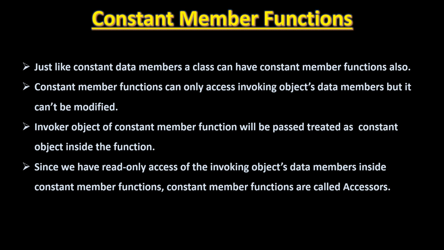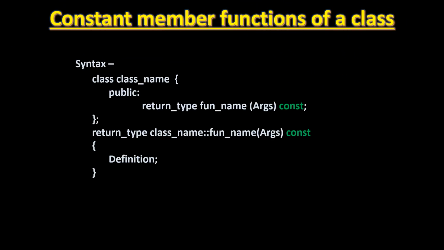Now, how to write the syntax? Is it tricky? It is as simple as writing a normal function. Write a normal member function declaration, but you have to provide the const keyword after the argument list, at the end. Whereas for static member functions, the static keyword is present before the return type. If you want to make your member function a constant member function, don't write the const keyword before the return type. When you write const before the return type, it is treated as the function returning a constant value, not as a constant member function.